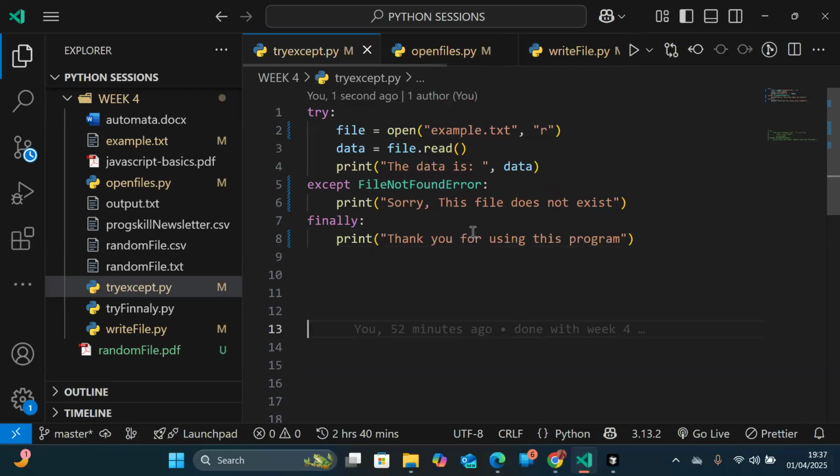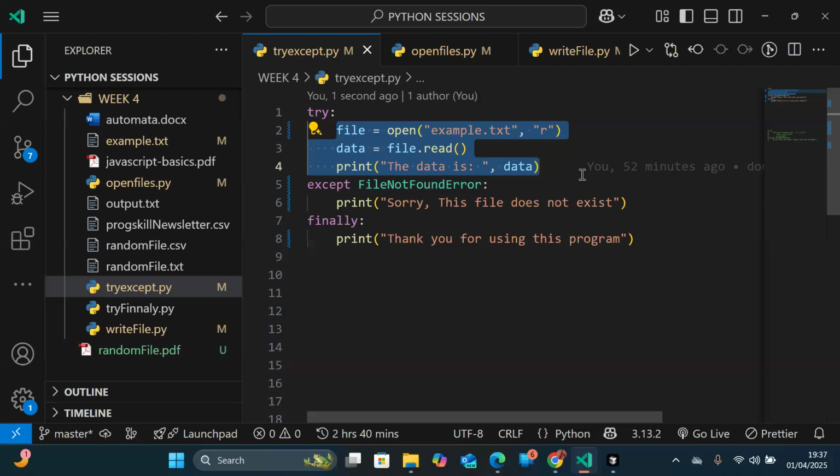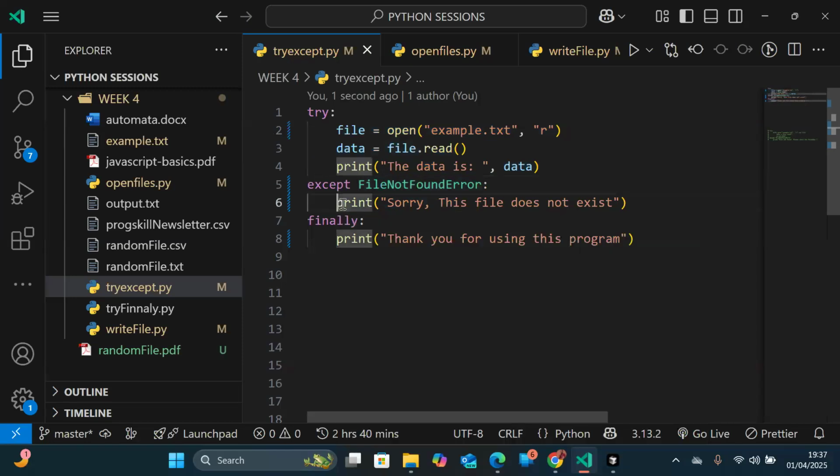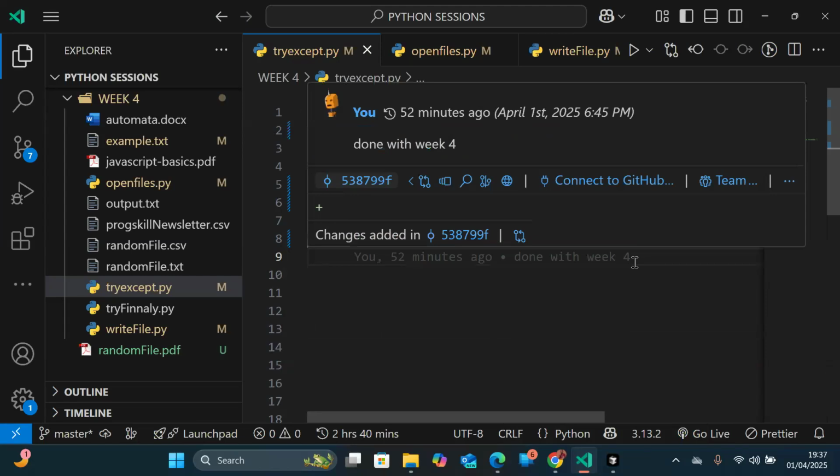So we explain it again. If the file exists, print out this data. If the file doesn't exist, or we have some bugs, throw this error, that is file not found, and say, sorry, we could not locate your file. Then we say, finally, thank you for using our program.